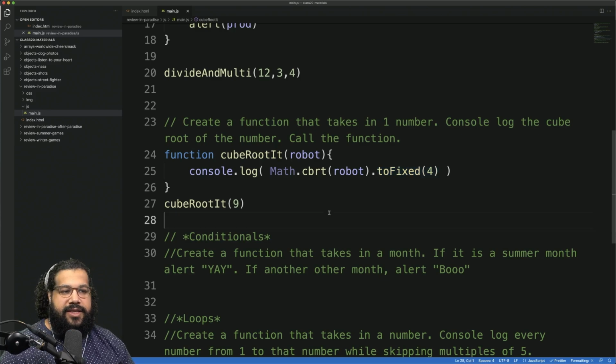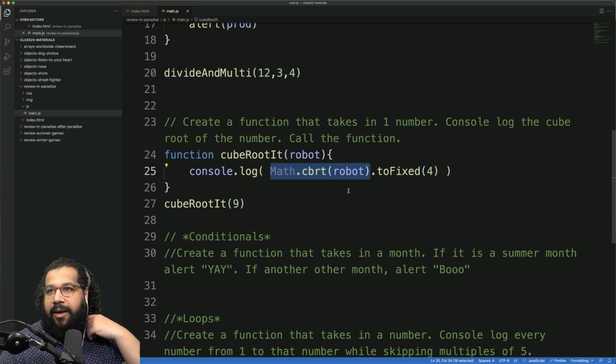A polyfill means that sometimes there might be a browser that doesn't give you access to this cube root, and how would you write code to get around it? And so it shows you the code that you could use. So it's just kind of like, what could you use to fill it in? What code could you use to get around not having that object built in?